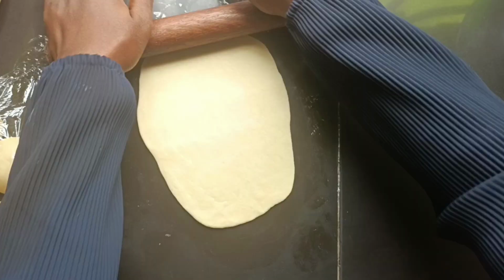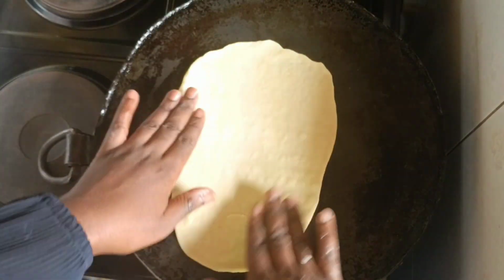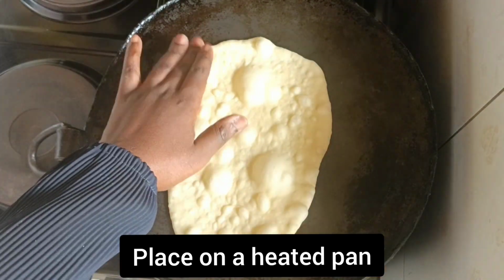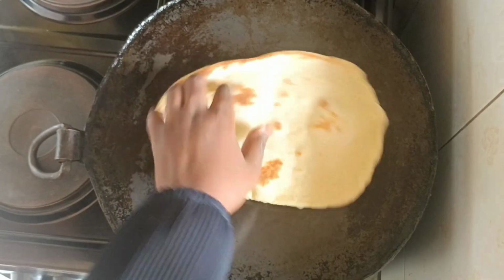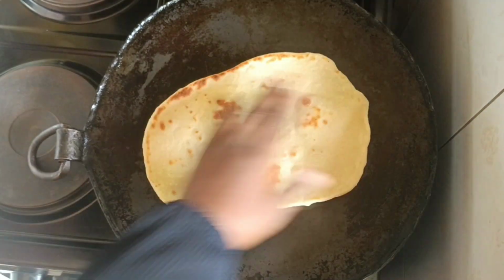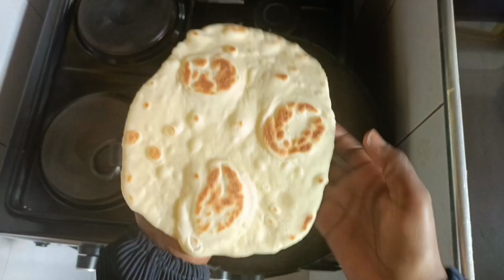So once you are done, cook on medium heat until the naan is ready and it is browned on the one side. Then we are going to flip onto the other side and also cook for 1 to 2 minutes. Then we are going to press them aside and then start brushing on top with our garlic naan. Like you can see there, it is now ready.